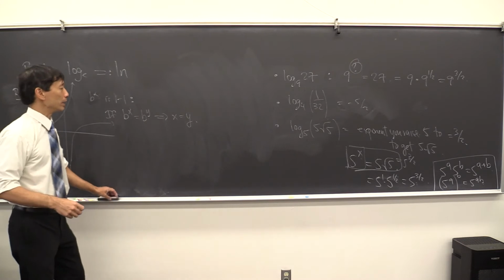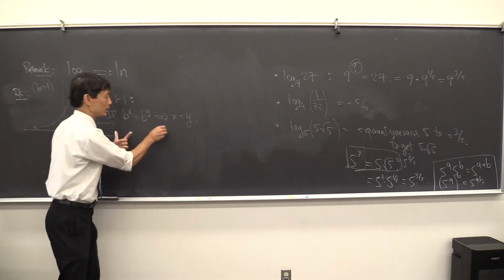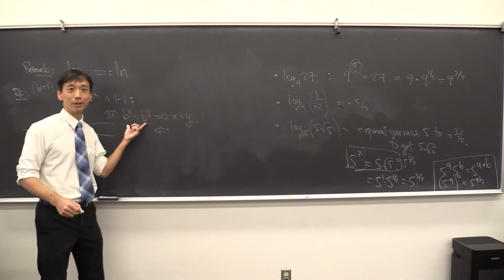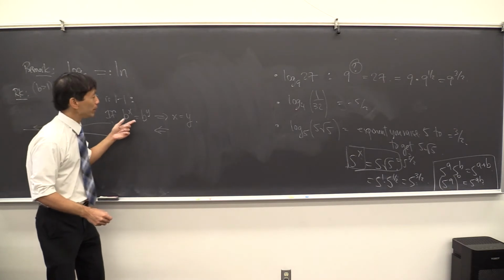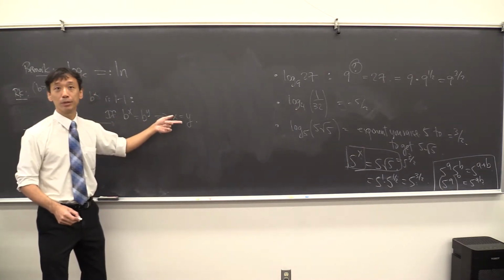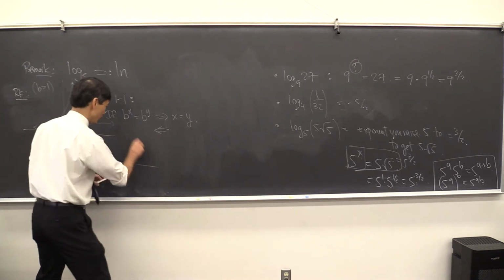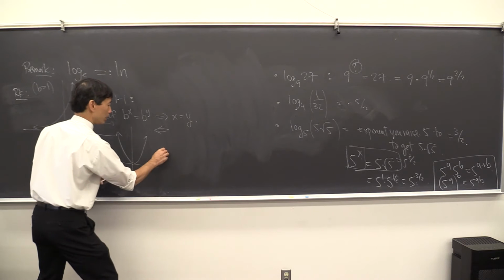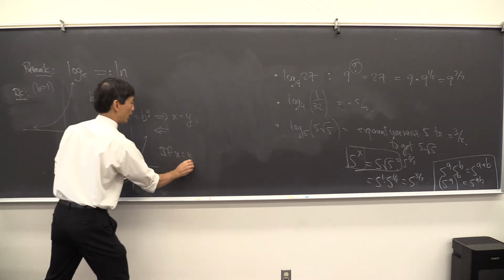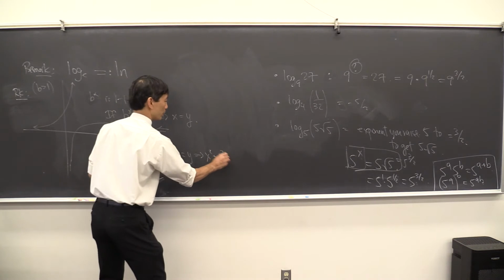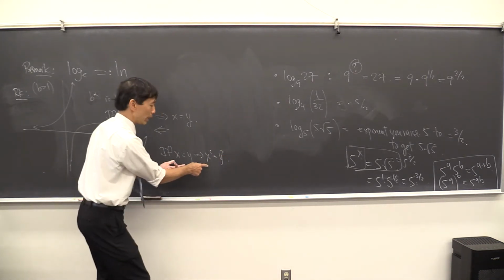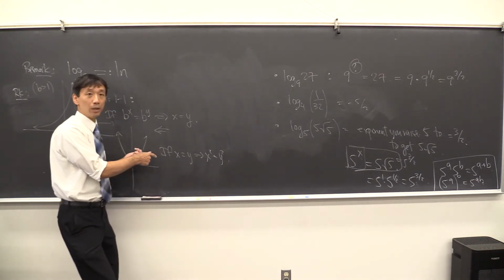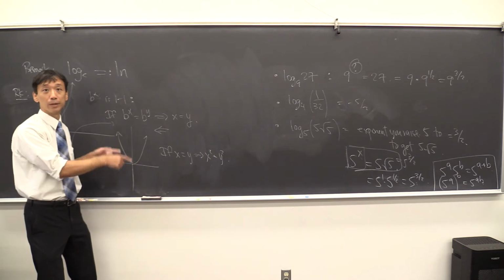Okay. The reverse direction is always true: if x is equal to y, then b to the x is equal to b to the y. But it's only for one-to-one functions that the opposite direction is true. Some of you look a little confused. If you think about the x squared function, if x equals y, then certainly x squared equals y squared. But if x squared equals y squared, that does not tell you that x equals y, because the squaring function is not one-to-one.